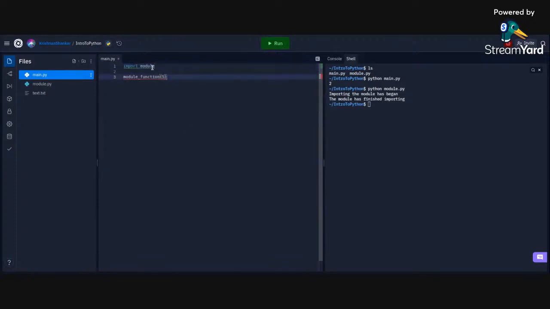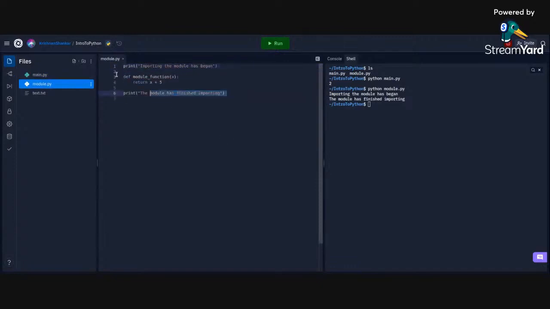Import module. Now, you can import a module like this. Python knows that module refers to this specific file, module.py. And now, obviously, you can use file system-like relative paths. So, if you want to go a folder back, you can go ../module. Obviously, it knows this file does not exist, but ideally, you can go ../module, and it'll import the module file that's within the directory above this. And you can also go within folder directories, like import template.module. And now it'll try to access the module file within the template directory, if there was a folder called template here. Now, basically what I'm doing here is I'm importing the module file.